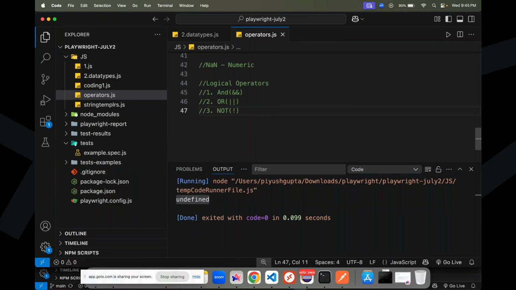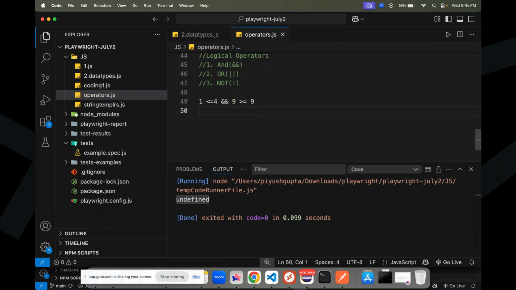Okay, so in the case of and logic, we compare both the sides, and if both the conditions are true, then my output is finally true. Let me give you a simple example. Look at this piece of code and tell me the output: 1 less than equal to 4 and 9 greater than equal to 9.